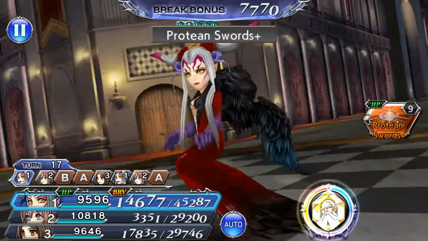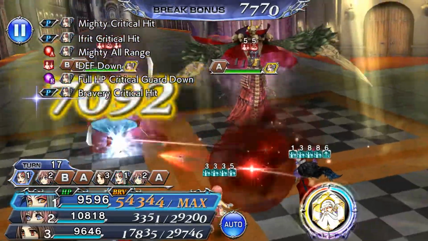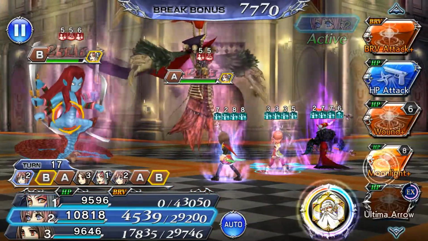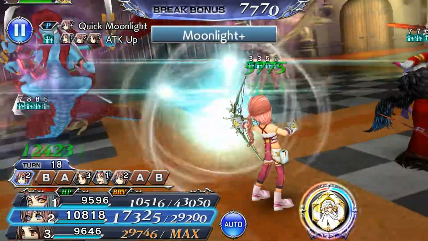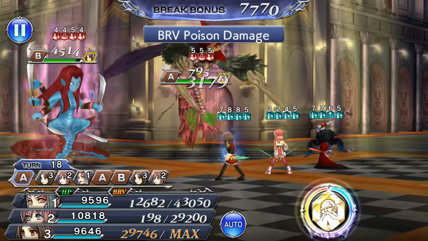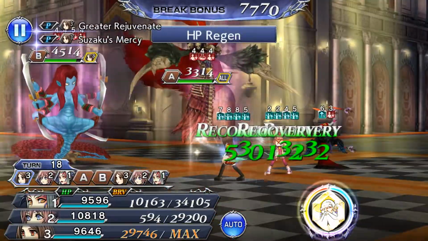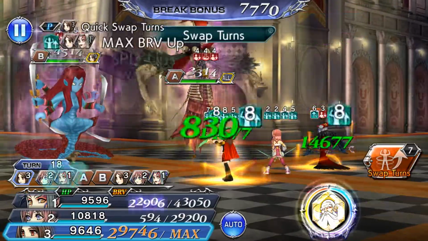And it's time to pop the Protean Swords. I mean, look at that damage that we're doing. That is really hard to argue with that level of damage, you know what I mean? And of course, ulti gets her buffs wiped out. I'm gonna give her another swap turns.